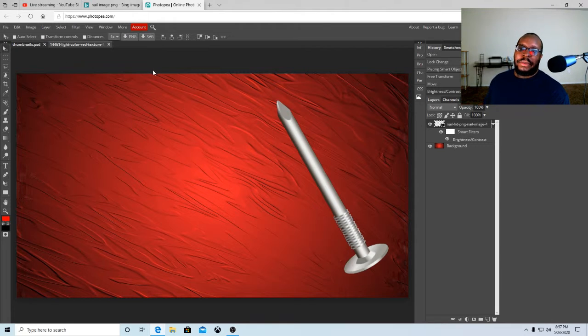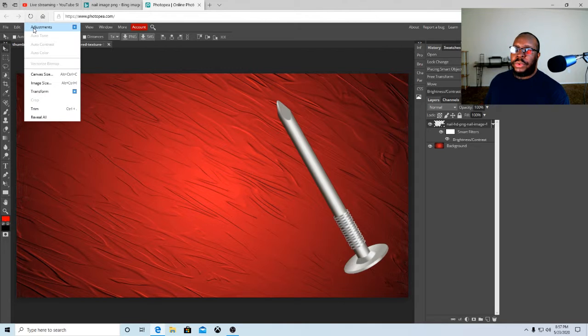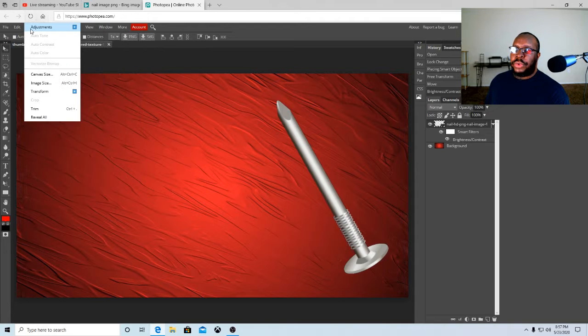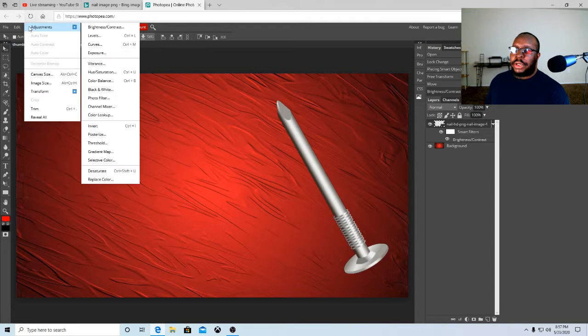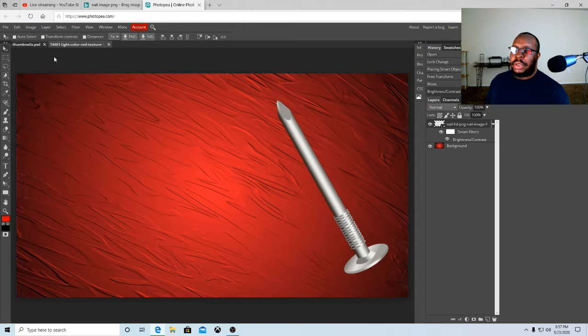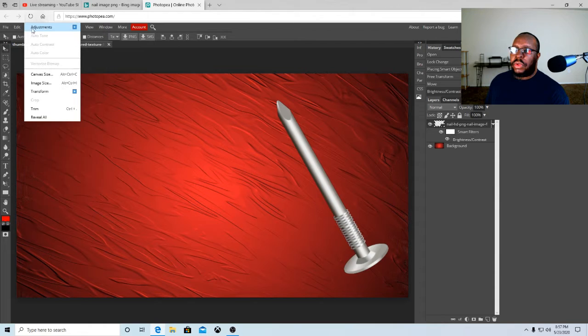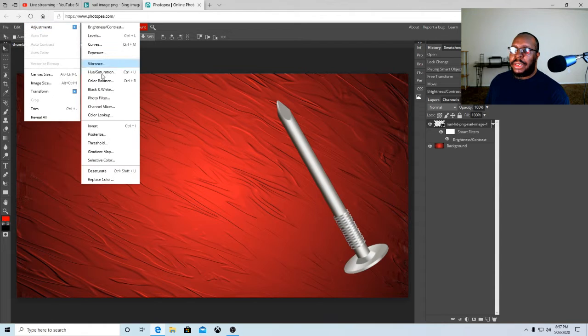Now, the next thing I'm going to want to do, if you also want to do more to the image, let's say you want to get over here. Love how you love to mess with me. Hit adjustments. Boy, this thing is tripping with me today. Boy, why is my... Here we go.